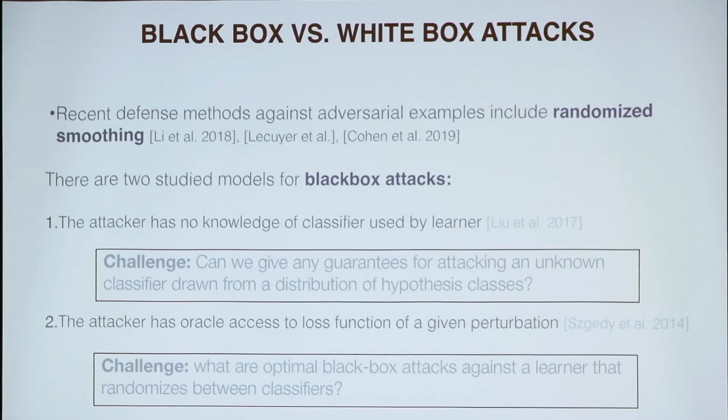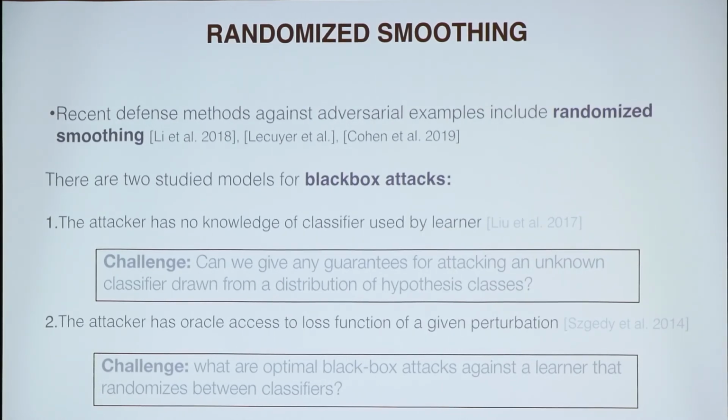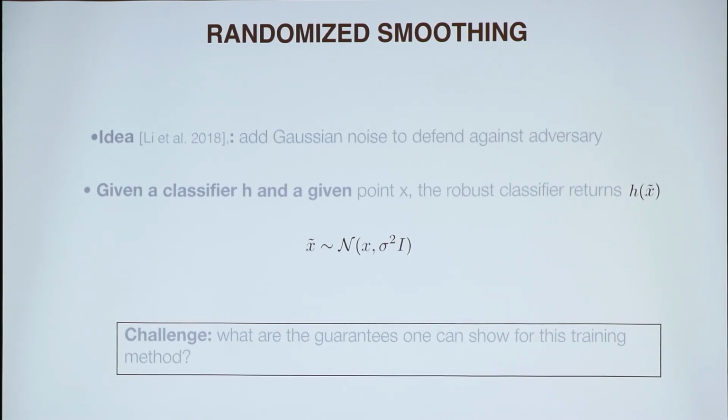The final point that I haven't touched is the technique of randomized smoothing. The idea is that you retrain your classifier where, instead of an adversarial attack, you create Gaussian noise and output the decision of the classifier for a perturbed point. I think this is the wrong slide. So here are the challenges. This method is the latest and greatest, the state of the art in terms of empirical results for L2 norms. The question is, what guarantees can we state for these randomized smoothing methods?